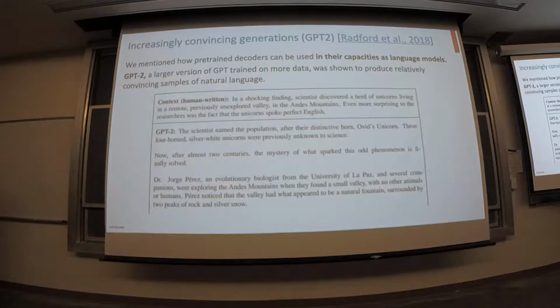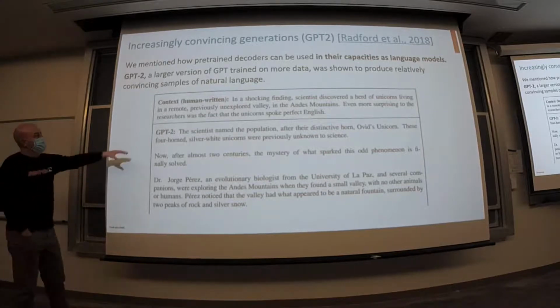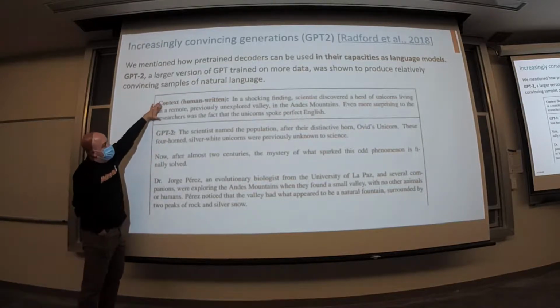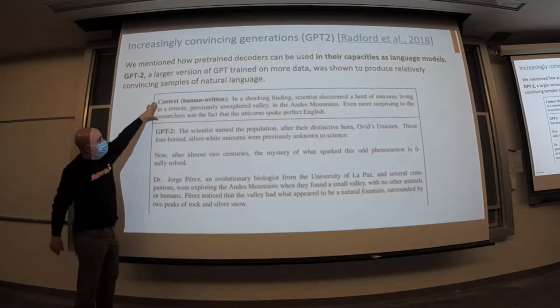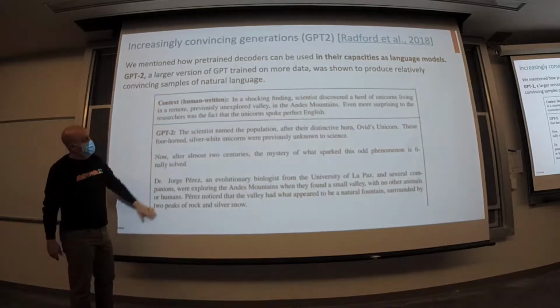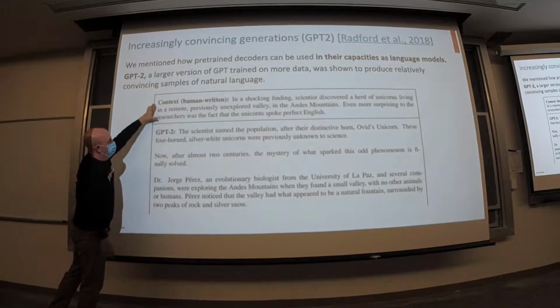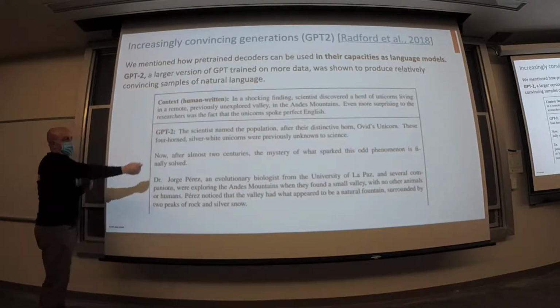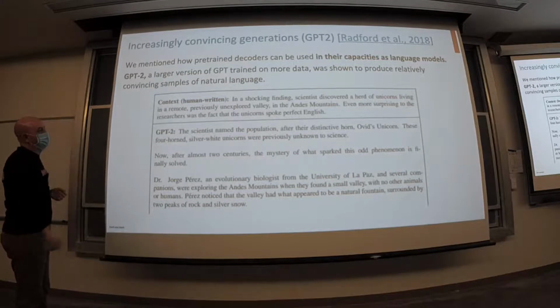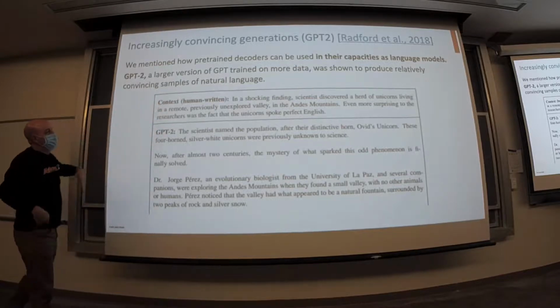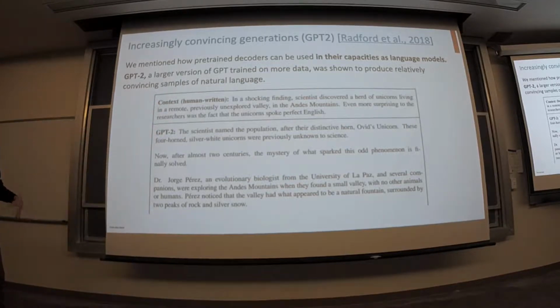Okay. GPT-2 is basically exactly GPT-1. It's just a larger model, and there's more data. And you start to get things that are pretty amazing in terms of being able to take quite large bits of text as context, and then producing not only plausible text that is related to it, but quite a bit of remarkable things. Like there's this fictional context given here where some scientists are out exploring in the Andes Mountains and they find unicorns.